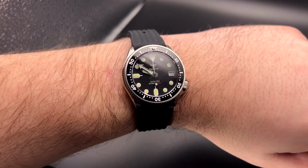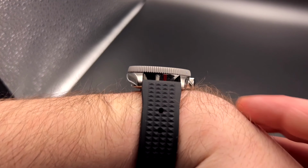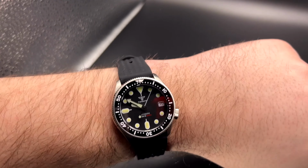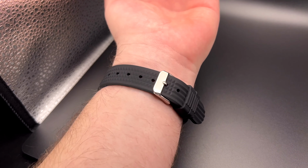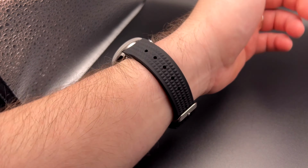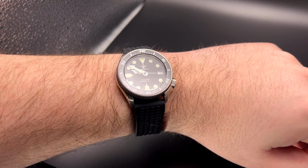Finally, here it is on my wrist. I do have a fairly large wrist. I think it's a little over 7¼ inches. So it does look a little small on me. The reason I stopped wearing my SKX was because of how thick it was. I kind of have that same issue here. It's definitely a very proud, thick watch, but it's not bad looking.